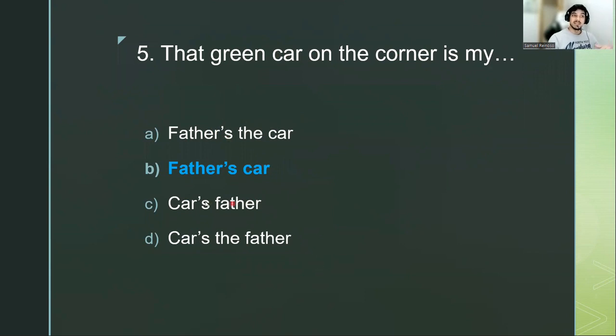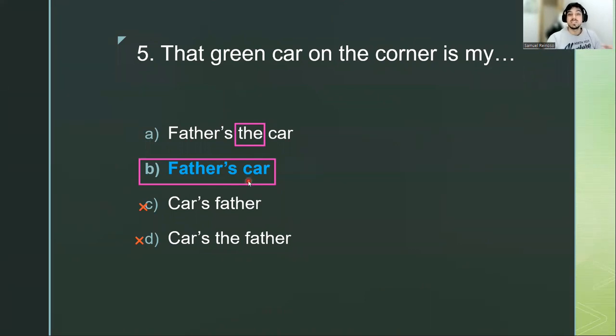So this S is the possessive, okay? De. So if we start here, el coche de mi padre, el coche de mi padre. Okay, these two are possible, right? But here, el padre de mi coche, okay, doesn't make sense. Here, the same. So we know that C and D are not correct. Okay, so then why are we using this and not this one? We don't use article, okay? We don't use article after the Saxon genitive. My father's car. This is my father's car.